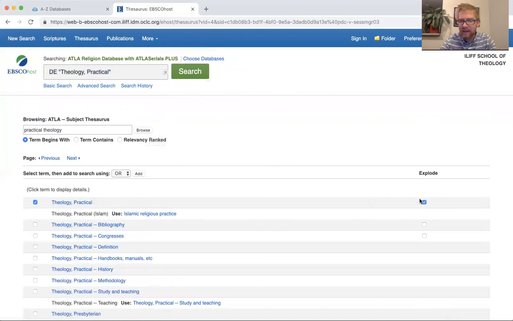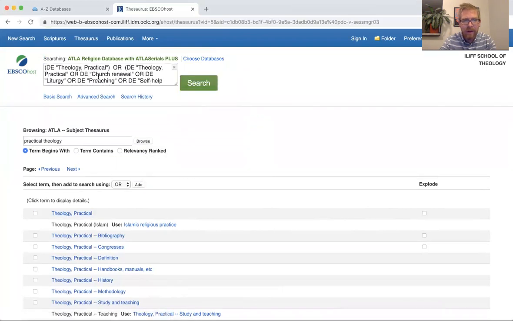So if I check explode and then click Add, you'll notice how much it's now searching up here. It is grabbing all of the practical theology subject headings. I'm going to delete this first one because that was from our last search.